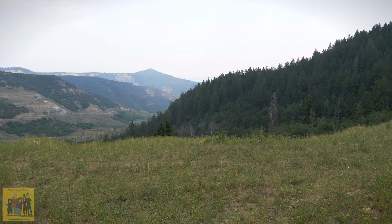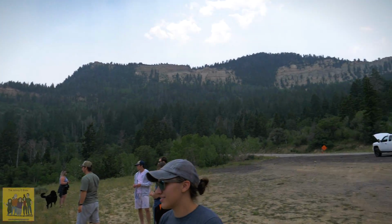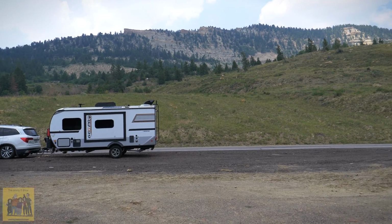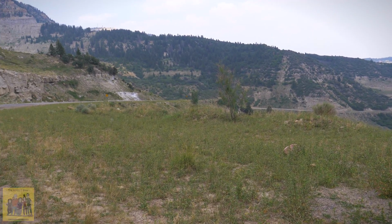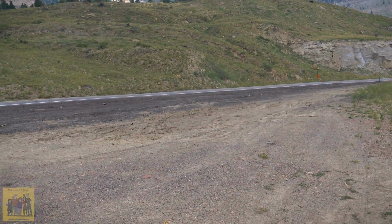We passed all those cows back there. That was funny. How did Bear do? He barked a little. Did you guys make it past the herd of cows before you stopped? Oh, so you're barely behind us. You're probably one curve away from us.